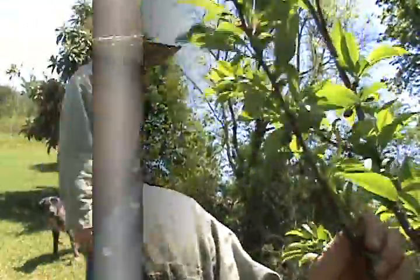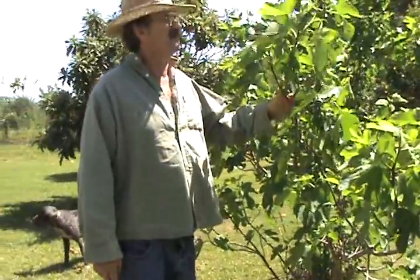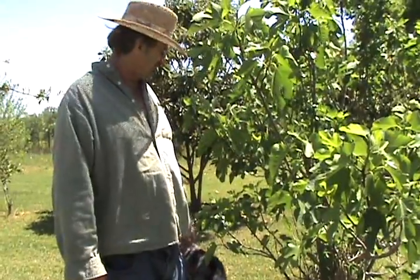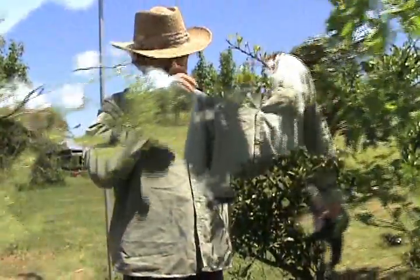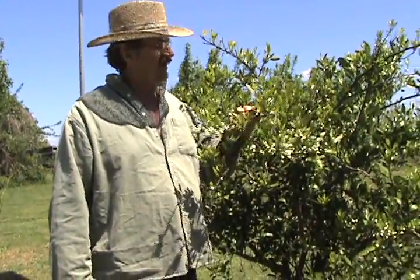This is a Louisiana fig tree — it's not blooming yet. Anything native to Louisiana usually blooms a little late. This tree was developed for Louisiana and the figs get extremely large — they are a good fig tree. These are Louisiana satsumas, a type of orange citrus, and they are just starting to bloom.